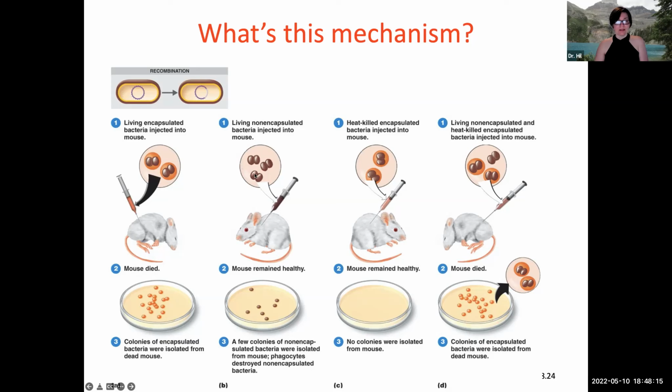There's a sibling strain with a mutation in the capsule-making gene. It means it doesn't make capsules, doesn't cause disease in people, doesn't cause disease in mice, but can replicate. We can re-isolate it. Look under a microscope, it looks like this. We know it's the harmless version. We can take the bad kind and heat kill it and inject the mice. The mice stay healthy. It's dead, so it doesn't replicate. But when we take the heat killed and the harmless one together, the mouse dies and we recapitulate the original.